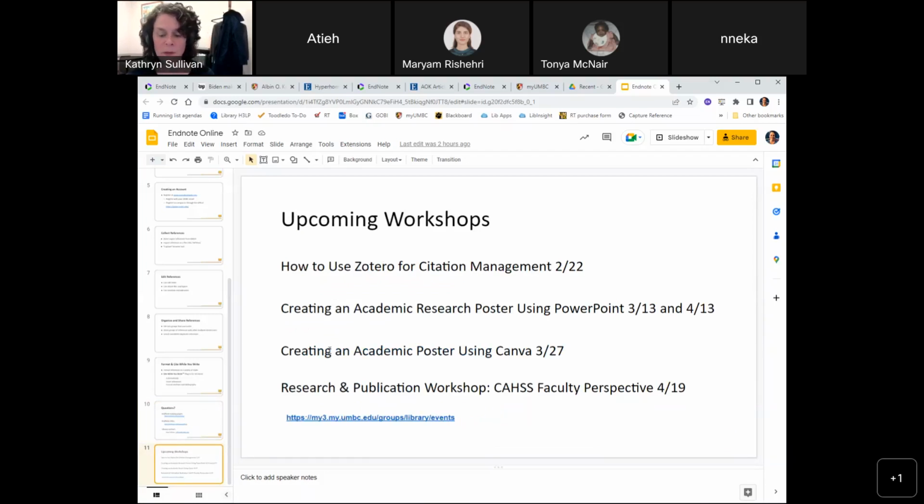There is one later this week. We've got a couple on creating academic research posters using PowerPoint and also using Canva, if you're interested in that. And then later in April, a research and publications workshop from faculty perspectives on campus. Those are all posted in the library group on MyUMBC and also on the library website if you're interested in registering for those.